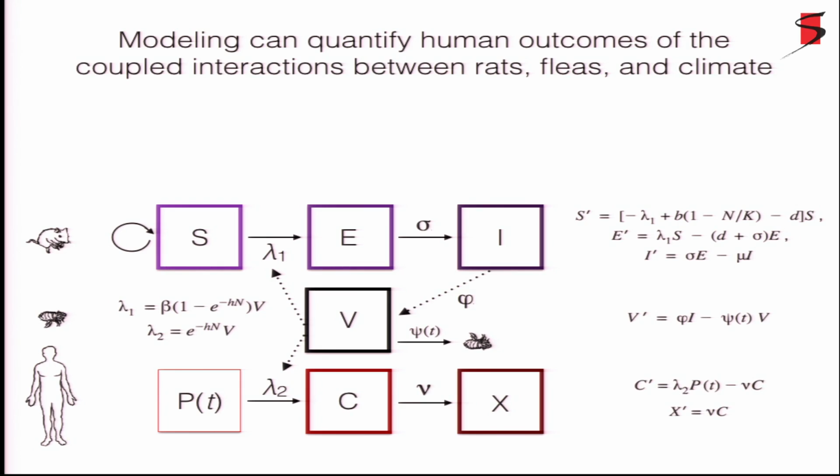So this basically represents all of our model, except there's one more piece missing, which is the evolution of resistance within host rats, which is an astonishing thing. But these rats that I talked about are sensitive rats, and typically in a naive population, rats are quite sensitive to plague and will succumb to it very easily. However, repeatedly over the history of time, whenever plague comes out, resistant rats evolve. So it seems to be a fairly straightforward process. And so we're going to monitor that as well, and I'll talk more about the resistant rats as we go on. So let me just return again to the history a little bit.